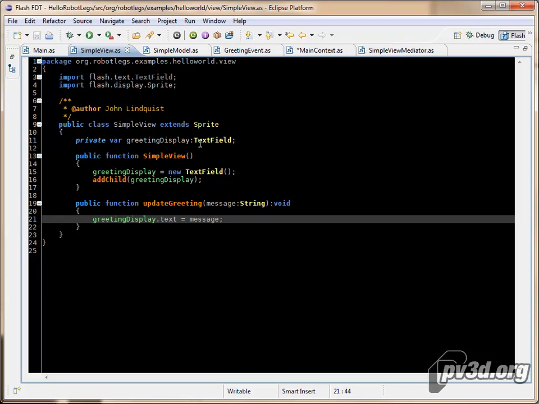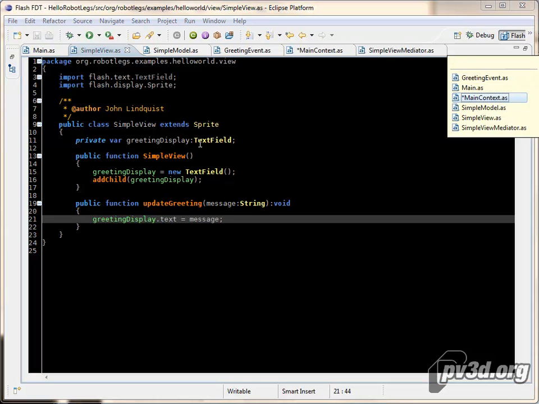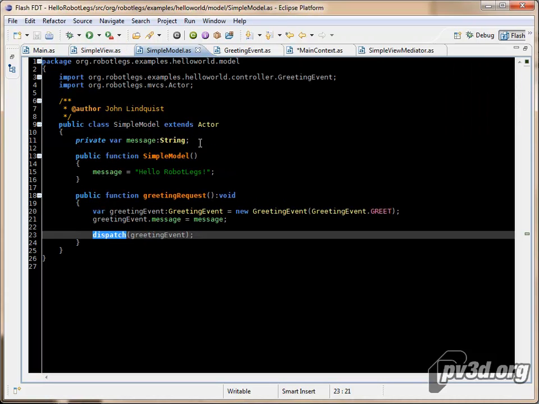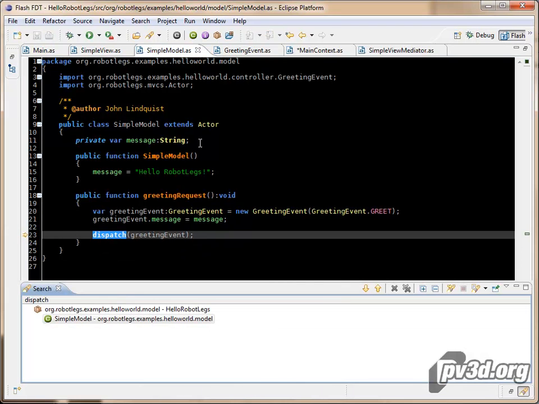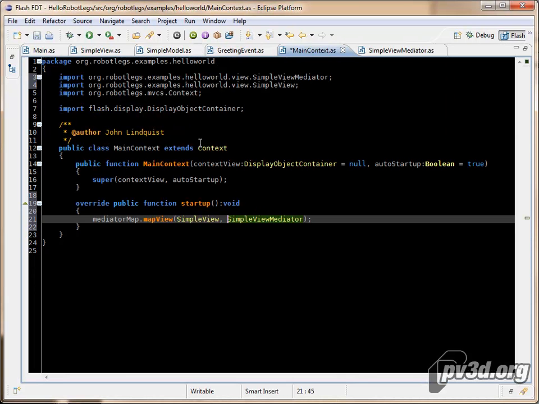So we've wired up this whole thing now. I know I've flown through this, but you can rewind and watch in slow motion if you want. I just want to speed through the process so you see how all these different classes link together. We've shown how you get content from the simple model, you dispatch it, and in the main context, we'll go over to the main context.